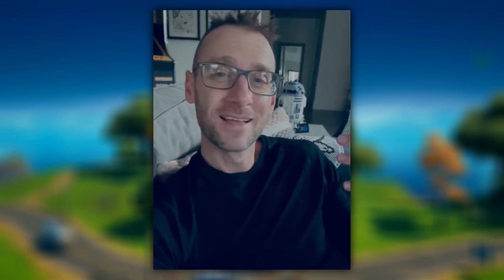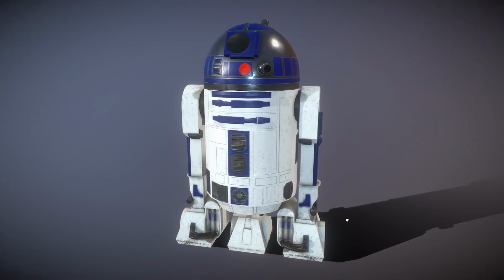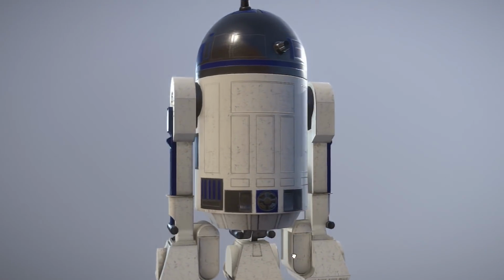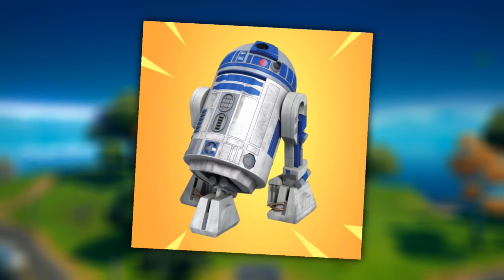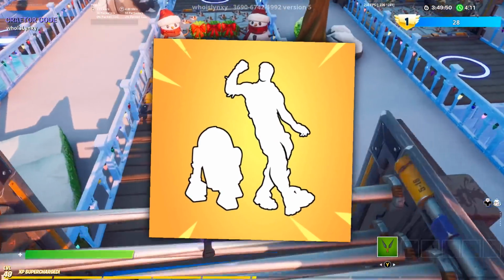Now that might not seem like much of a hint, but it's practically confirmation that we will be getting an R2-D2 type of item in some way. Now obviously we can't have an R2-D2 skin, he's just a little robot, but what's expected is that we're likely going to see him as a backbling, which would be really fun in and of itself, or maybe a pet that follows you around. It can also be seen as some sort of emote.